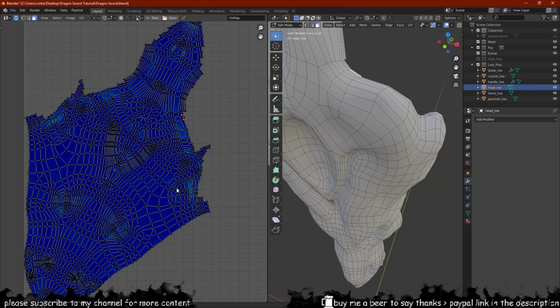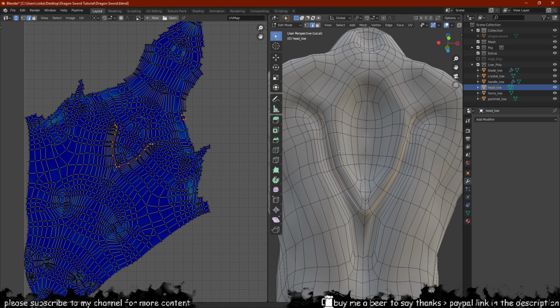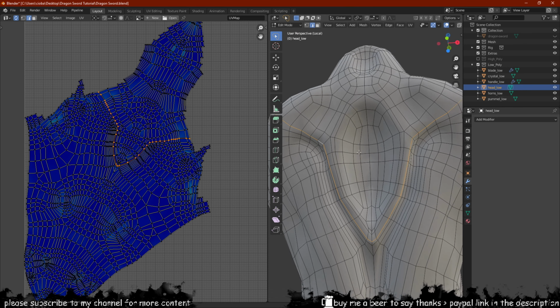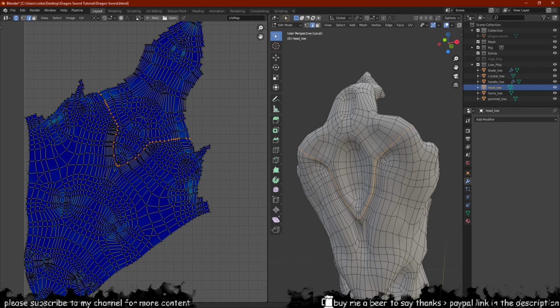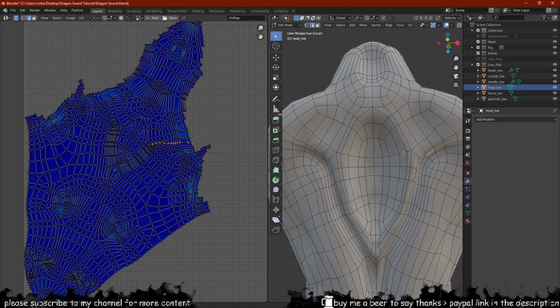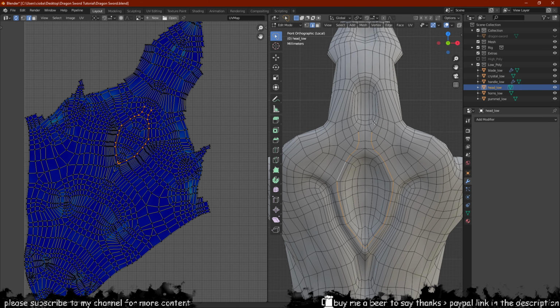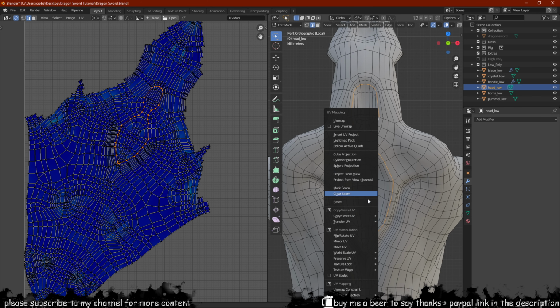But if you really want to clean this mesh up, then you've got to start creating seams where it really makes sense. Like for example here. So you could probably do a seam over there, but again, it's really up to you. So for example, what I would do here, I would cover the seam sort of like when it goes downwards. So what I mean by this is, I do a seam over here, which is a bit more hidden, which would make sense. Or I could do a seam over here, for example, like that, and just sort of connect this. So then just say mark, where is it? Mark seam.